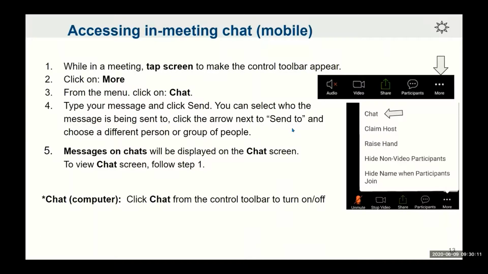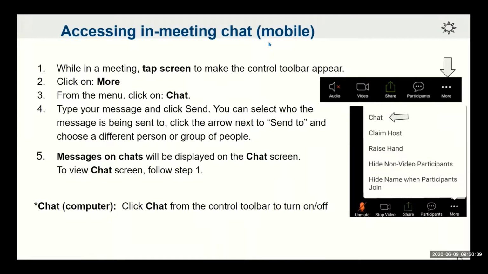Now on the computer, like I said, the toolbar usually has the chat right there. If you don't see the toolbar, you can just click on the bottom and turn it on or off. Same thing with chat. If you don't see the chat, you would have to turn it on and off to be able to see it. Okay, I am going to show you a short video clip of what this looks like on a mobile phone or smartphone.